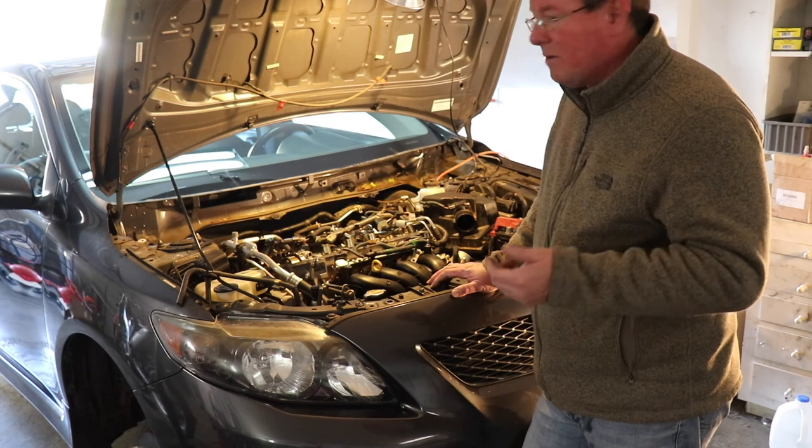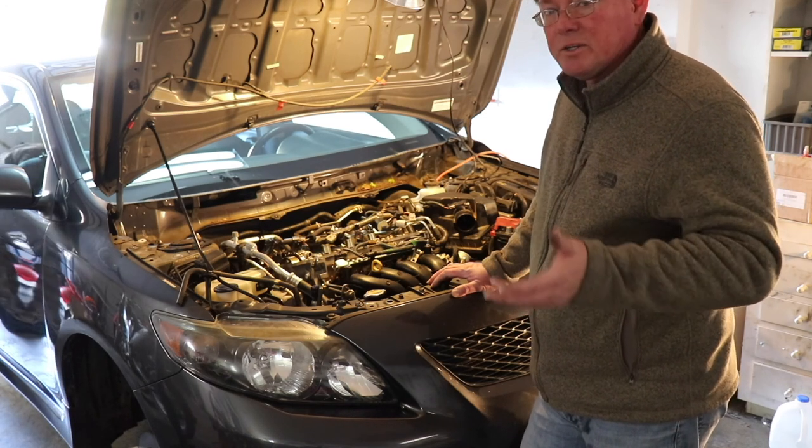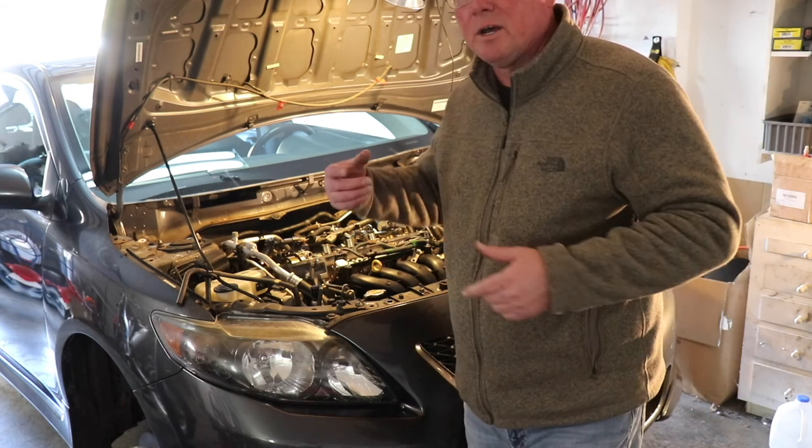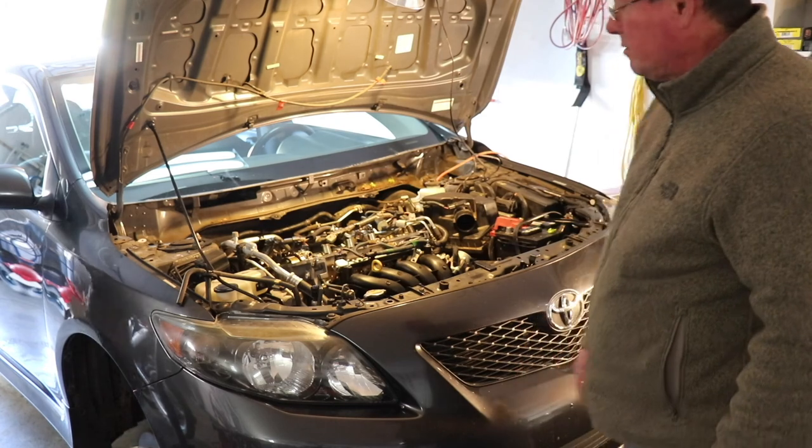Hopefully it's just a burnt valve or something wrong with the valve, and we can just do a valve job on this thing and put the head back together. But once again, I can't reiterate enough, this timing has to be perfect. And that's why me and Ben are doing everything we can to make sure it's done right.